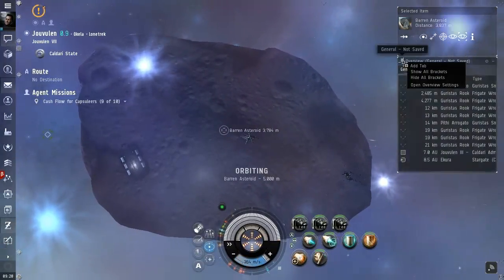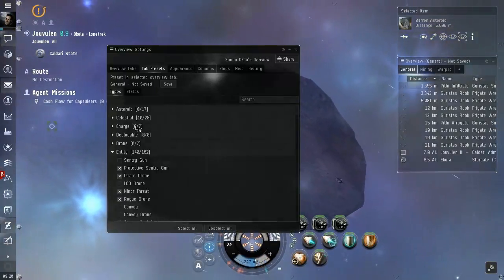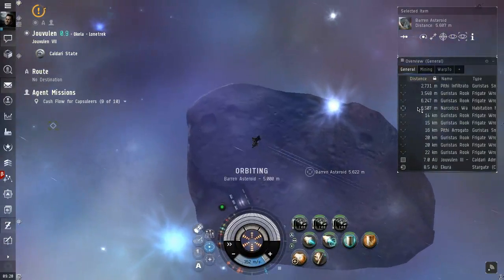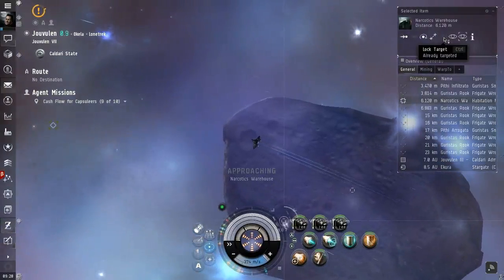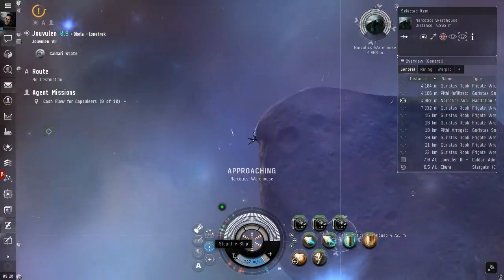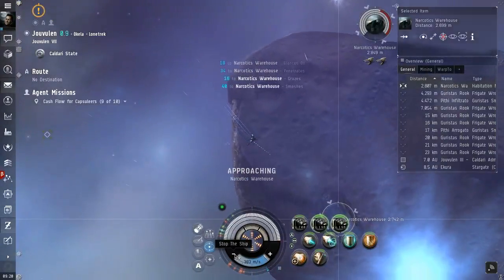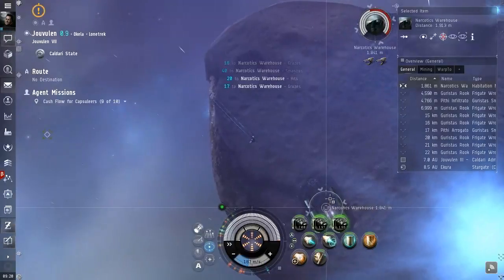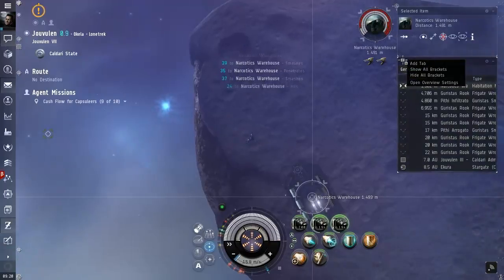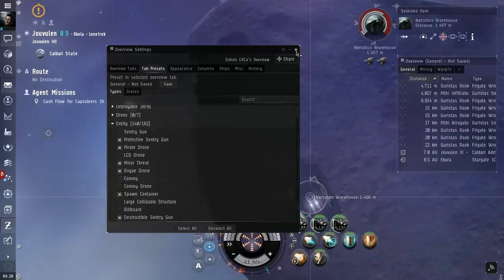Do I really have to turn this back on? This is so annoying. Alright, let me just go overview settings. Are you kidding me? Large collidable objects. Narcotics warehouse? Where is it? It's there? Why couldn't I select it? Never mind, we're here. I mean, I saw the thing on the rock, but I couldn't select it before. That's pretty annoying. Alright, I'm gonna turn that back off. Large collidable structure, seriously.